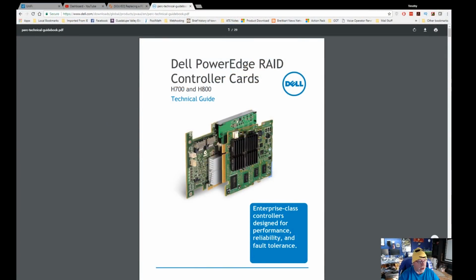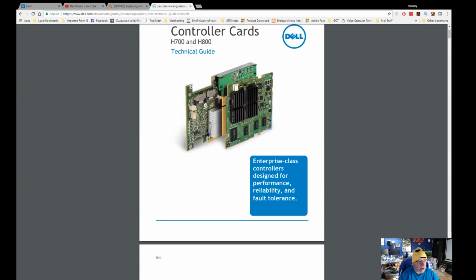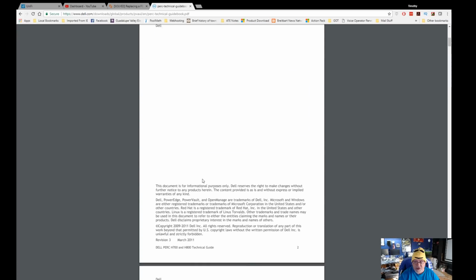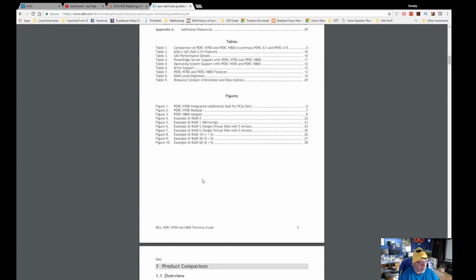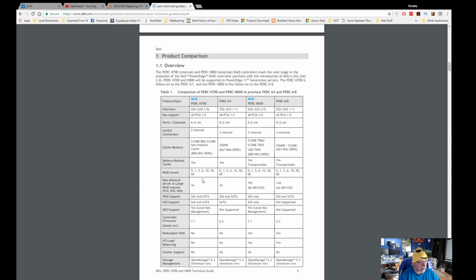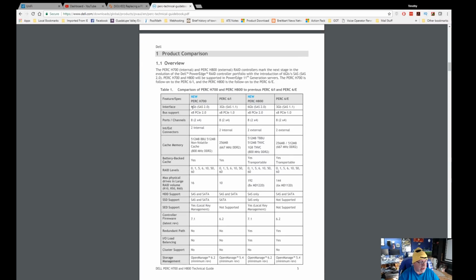I want to bring up some information on it and show you why I chose that controller and what model it is. All right, so I'm going to bring up the Dell PowerEdge RAID controller card PDF file here for y'all to see. So the one I got was the H700. That's this one right. Let me get my mouse to show. That's this card right back here. The H700.